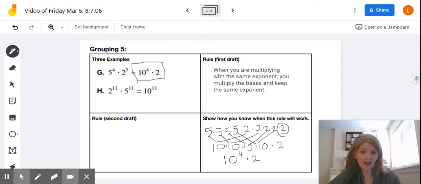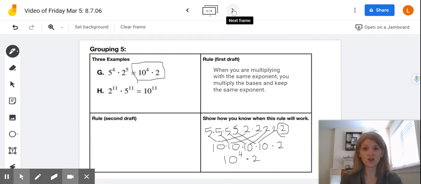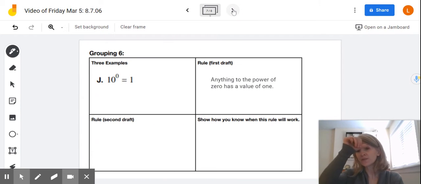So this is showing how if you write it out in expanded form, that you can multiply these little groupings of numbers together. In this case, 5 times 2. In this case, it would be 2 times 5 is getting us these tens. And we can do that over here 11 times. So you can write that one out if you want to as your example and just to prove to yourself that it would work. All right, you can pause here if you need to see any of that again or to write it down on your own Jamboard.